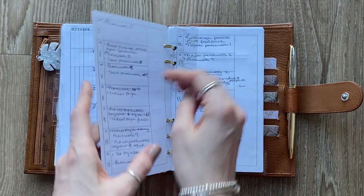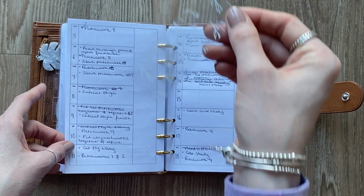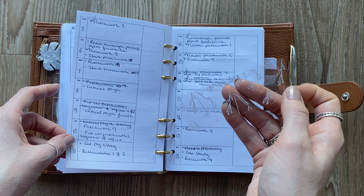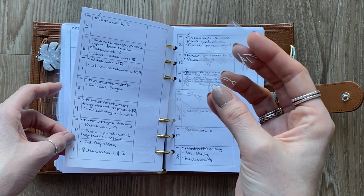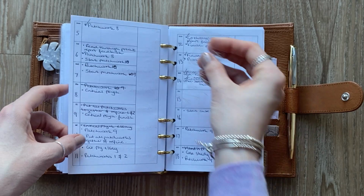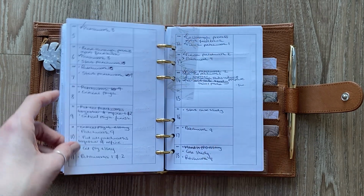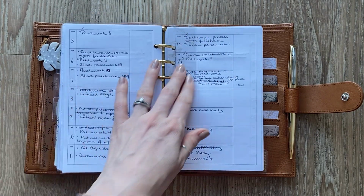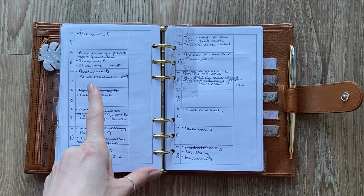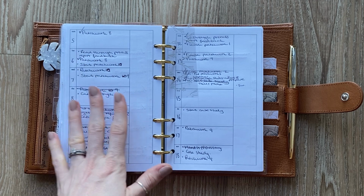And what I've done for these tabs is I've just used offcuts of acetate from the Crescent Planner. So when I had acetate and I'd got a bit that, like I said, was an offcut, I just hole punched it and then put little slits in, so it's easy to move in and out. So that's really handy. So they're what I use for my top tabs. This looks really messy, but it does work for me.